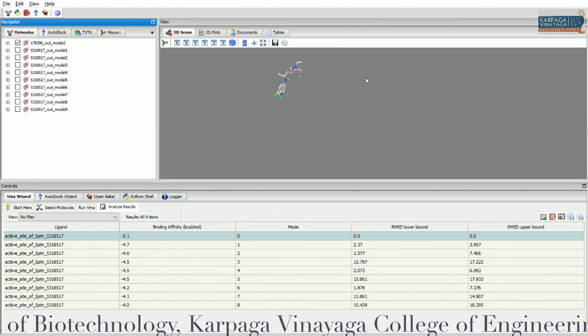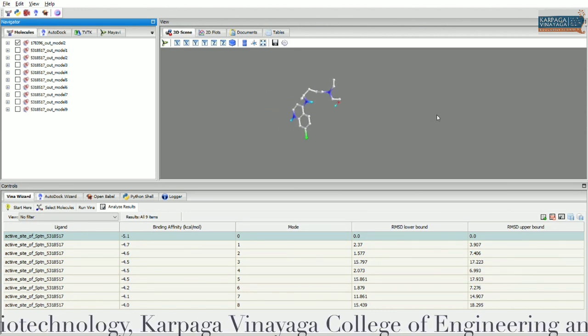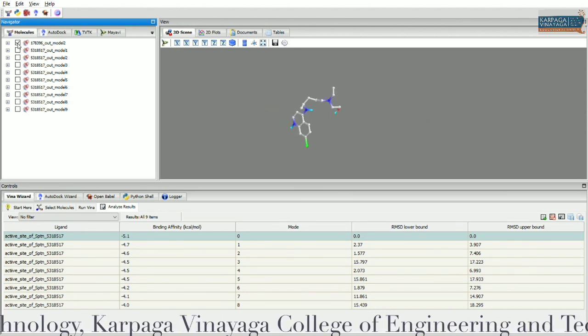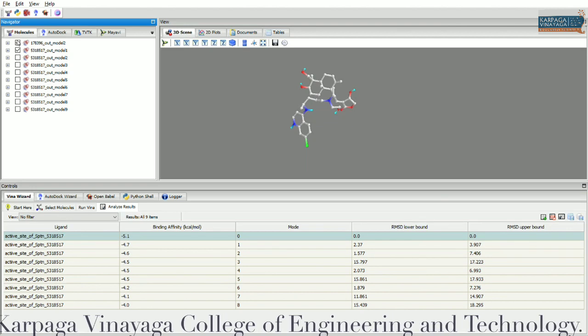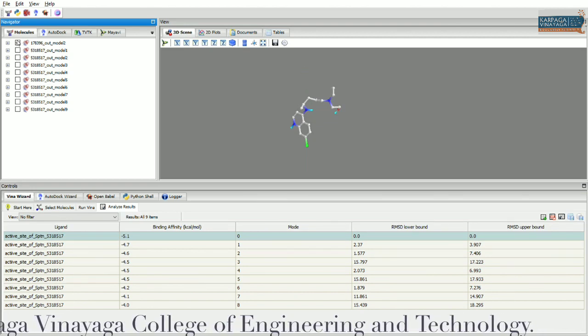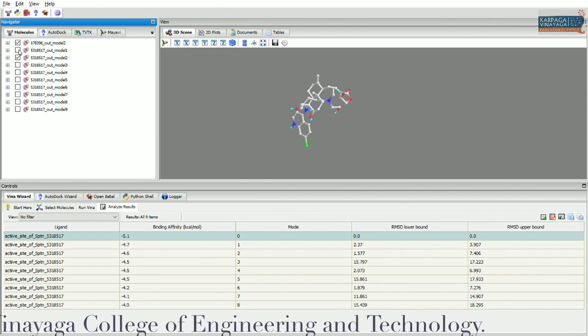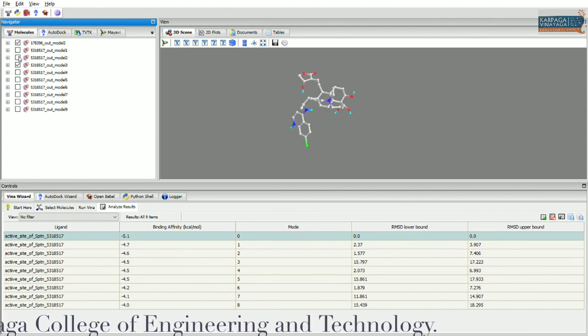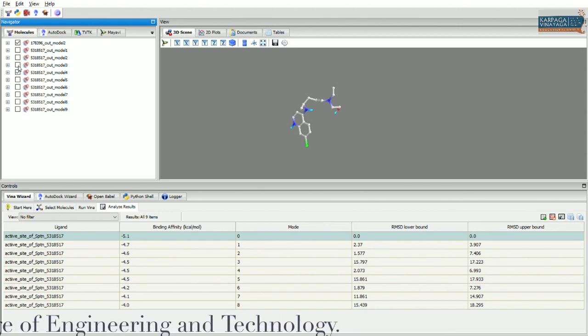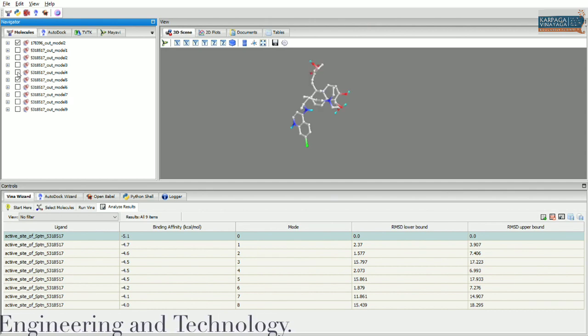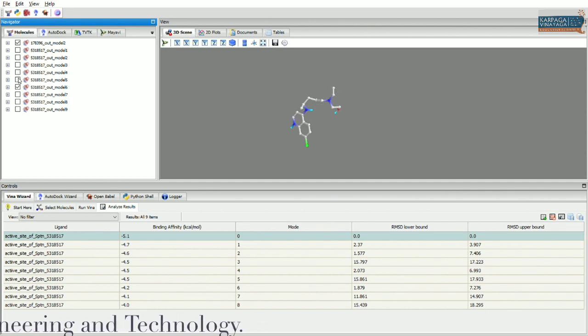Zoom in on this. Just one by one we have to select. This is not fit in the particular place, so it's not eligible. Model 1 of andrographolide is not eligible. Model 2 is partially eligible. Model 3 is not eligible. Model 4 is not exactly in that place. Won't take. The 5th one, 6th one is not in that place. 7th one not in place. 8th one is also not in place. So the first 1 and 2.